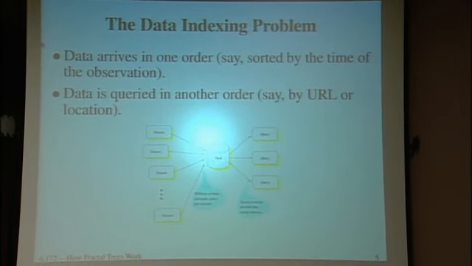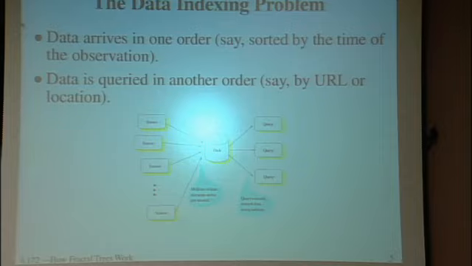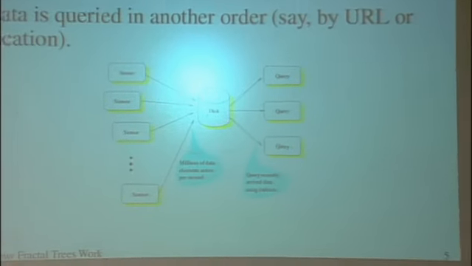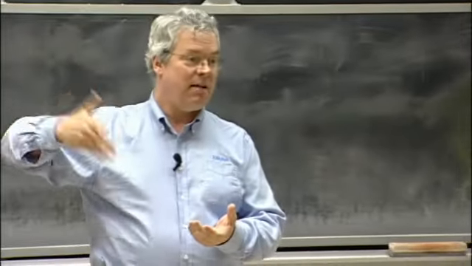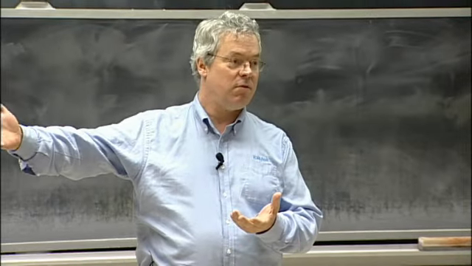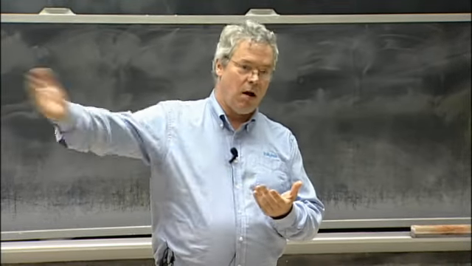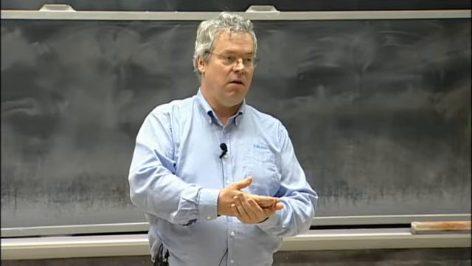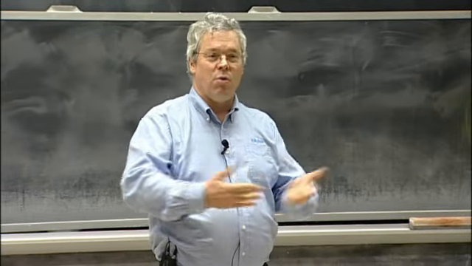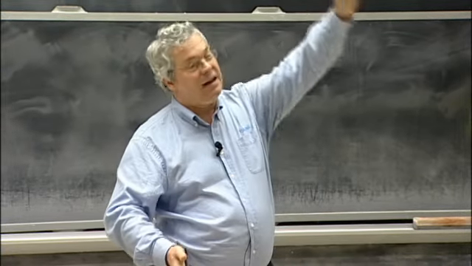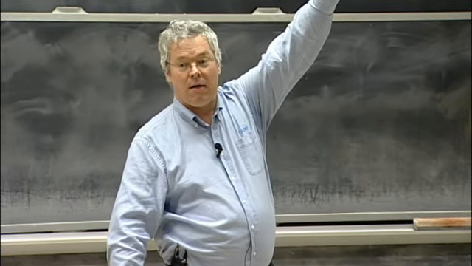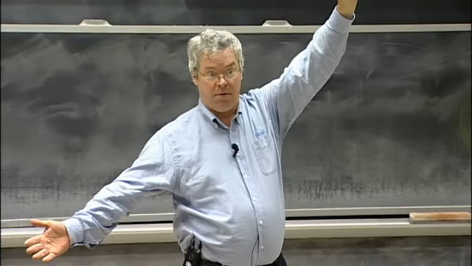So, trying to reduce this big sensor system to the fundamental problem: basically, we need to index the data. So the data indexing problem is this. Data is arriving in one order, and you want to ask about it in another order. Typically, data is arriving in order by time, right? An observation is made, the event is logged, and the next observation is made, the event is logged. And then you want to do a query. It's like, tell me everything that's happening in that particular area of the sky over the past month.